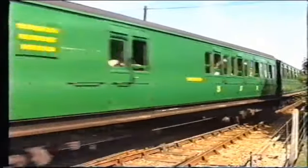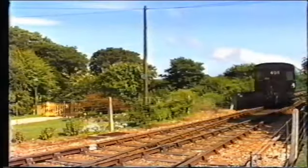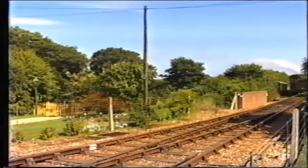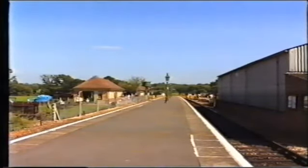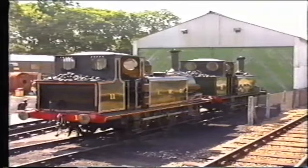Closed in 1966, the station lay dormant until reopening by the Preservation Society took place in 1972. Since then, the Society's achievements have been outstanding. Two new stations have been built in order that the trains can run between Smallbrook and Wootton. Several antique coach bodies have been meticulously restored to service.